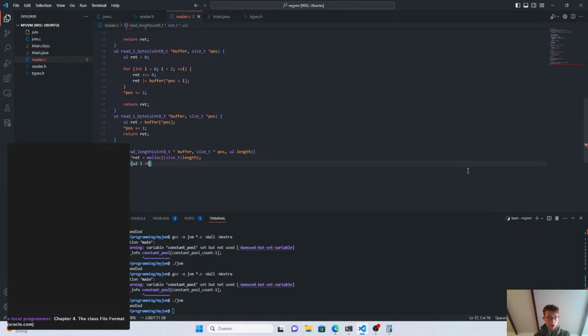And then we reallocate with the return length being incremented and multiplied by the size of one element of it. Now we return the red.